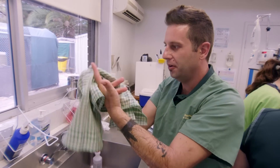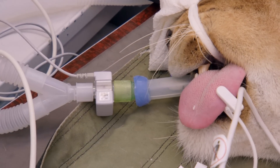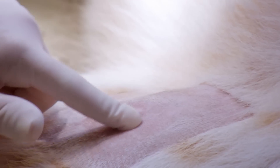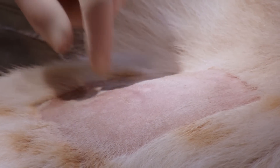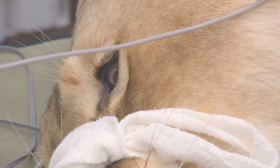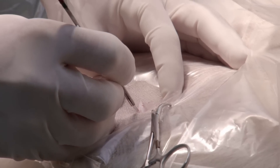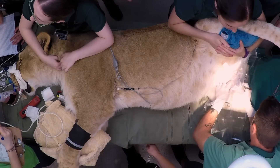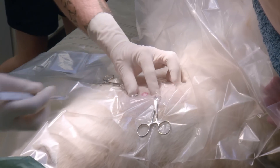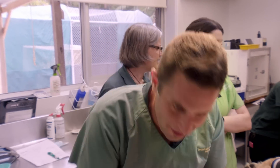Just doing a surgical scrub before we surgically remove the implants in Azuri's legs. I'm going to be sterile so we don't introduce any infection. If the contraceptive implants can be safely removed, Azuri will be able to join the breeding program. The implant is right underneath her skin — we can literally see and feel it there. We'll make an incision around it and remove it completely. It's incredibly tough — much, much tougher than a domestic cat. These guys are obviously designed to withstand biting and scratching, so their skin is very different when you're suturing it. You have to have a bit more elbow grease.